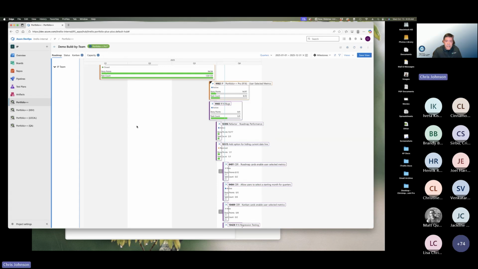And if a team isn't using tasks and they're only operating at the requirements level with user stories, how do I see that? Those are some of the questions that we wanted to answer.